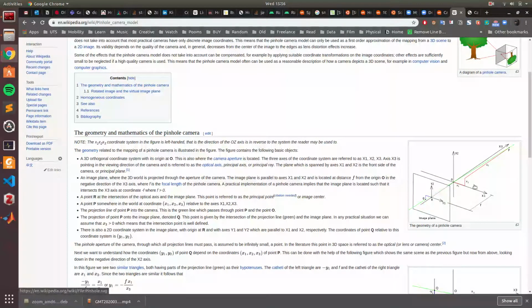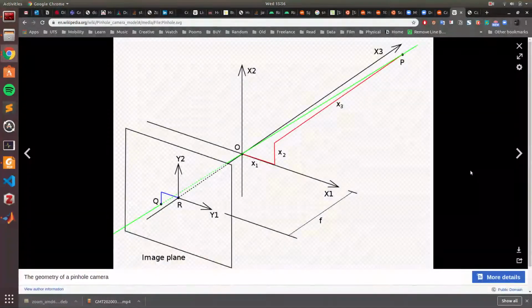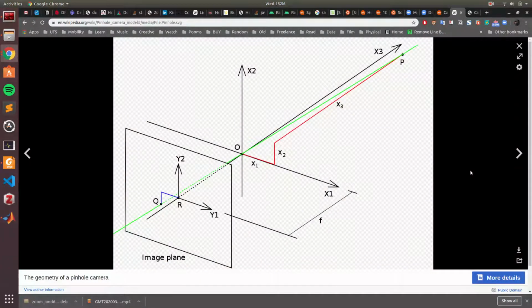So first let's look at this diagram, right? This diagram really sets up all the important coordinate frames that we have to deal with, right? When you're thinking about camera projection, there are two important coordinate frames, or frames of reference, that you have to keep in mind. One is this frame over here, the one that's defined by x1, x2 and x3, right? This coordinate frame is defined at the aperture of your camera, that is, this little hole where the lens is, where the light is coming from, right?